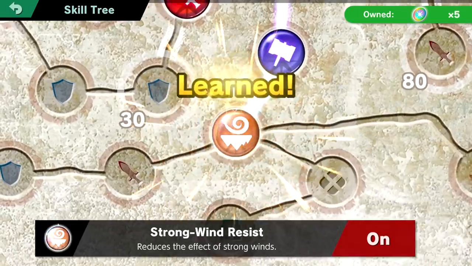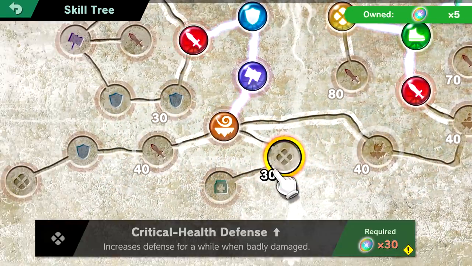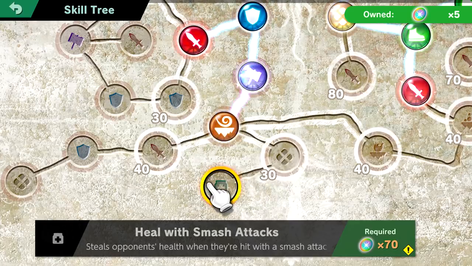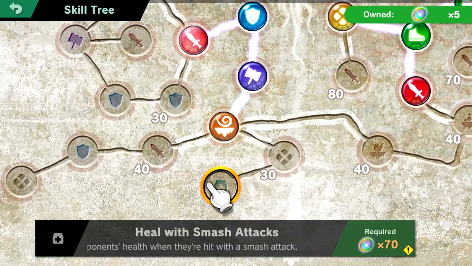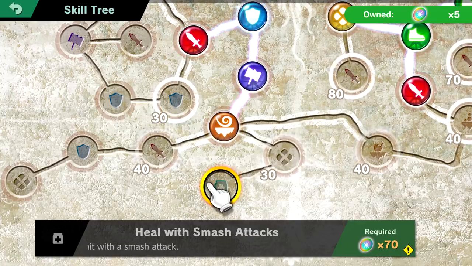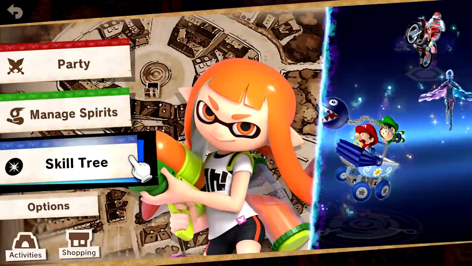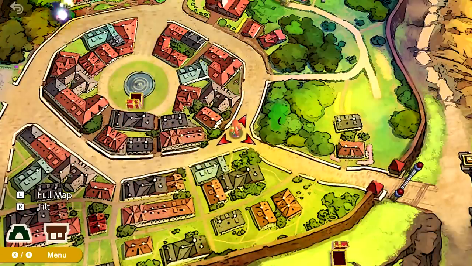Yeah, straight up immunity to strong wind, so now we don't have to waste slots on our character anymore for that. Critical health defense up. That's probably pretty good. What's health when you're hit with a smash attack? I can steal with my smash attacks. I've been using smash attacks all game. I didn't even notice that one down there on the bottom. All right, let's take the Inkling out to the main menu to take our new challenger on.